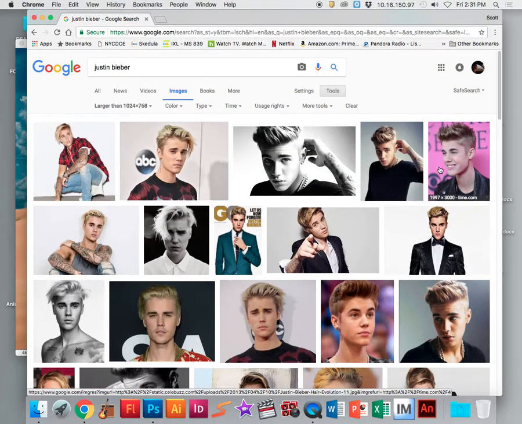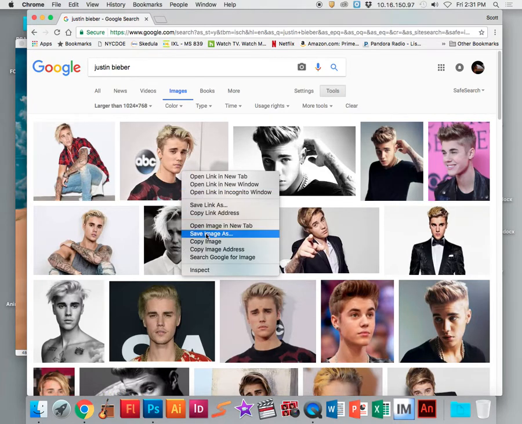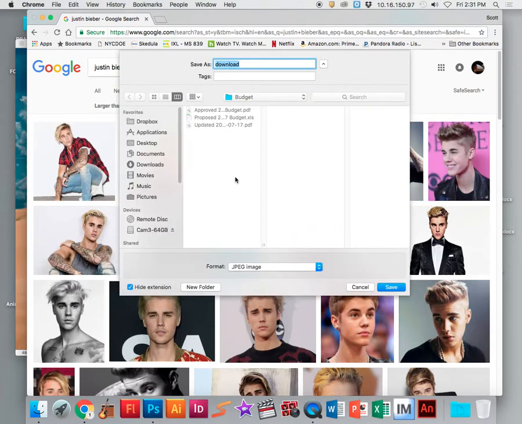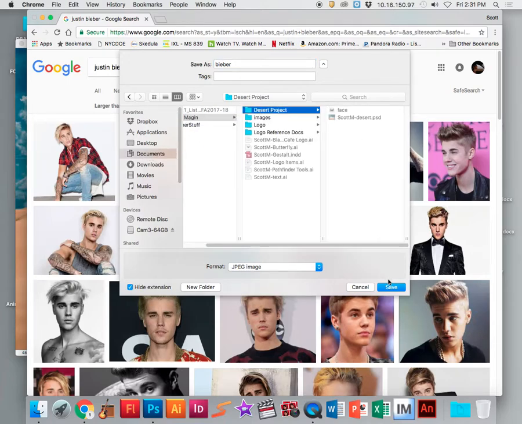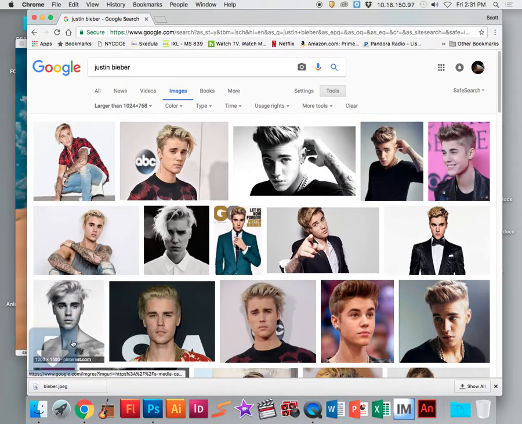Some of you might like Justin Bieber. So I'm just going to click, this is fine. I hit Control, click, Save Image As, and I can give it a name. And I'm going to save it to my Documents, Megan Desert Project, save. So I have some images that I can work with.